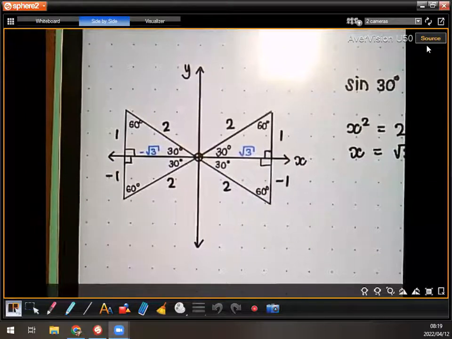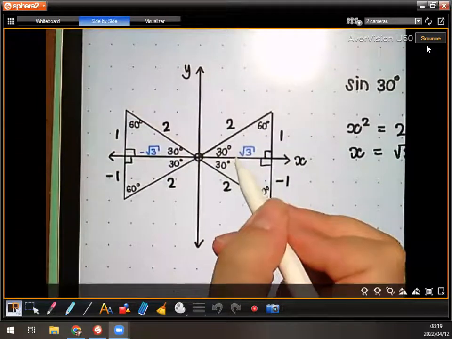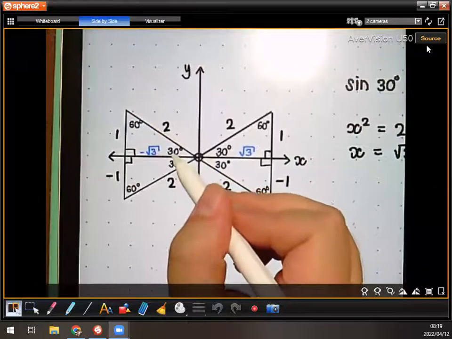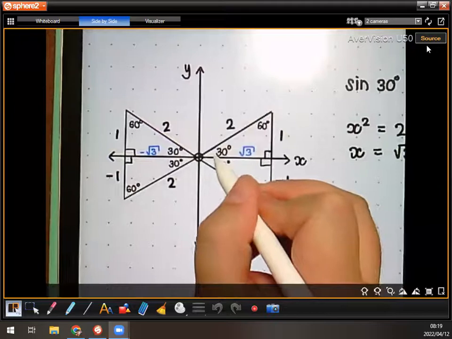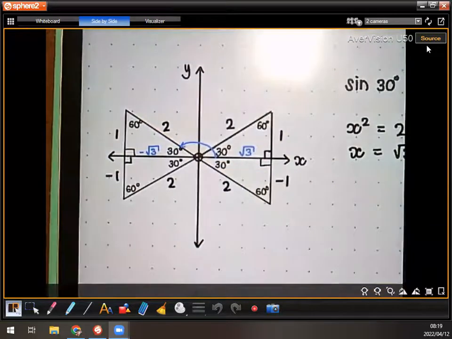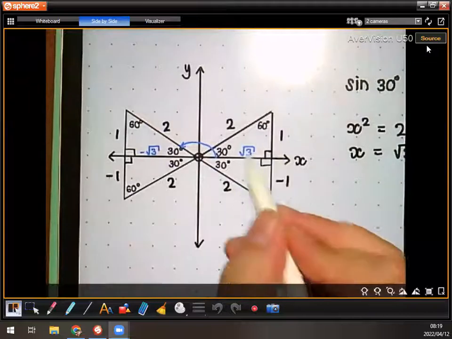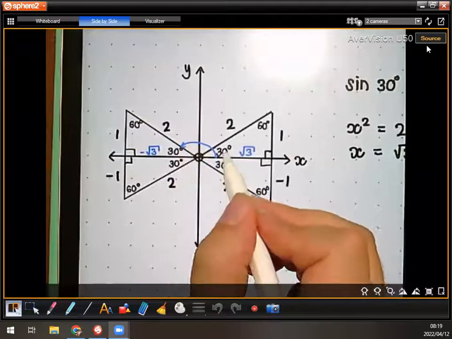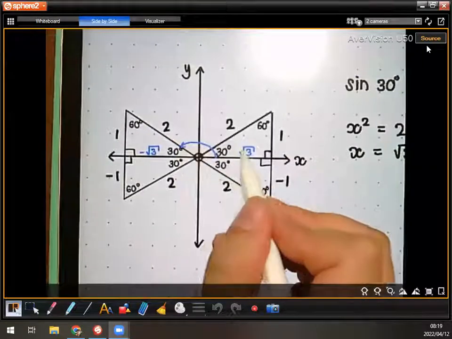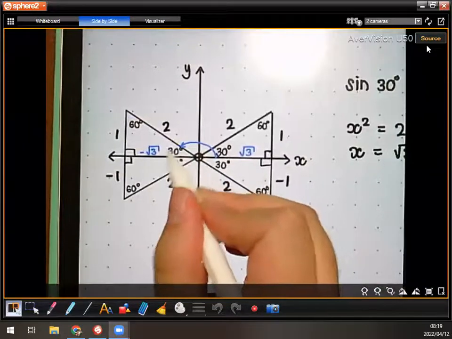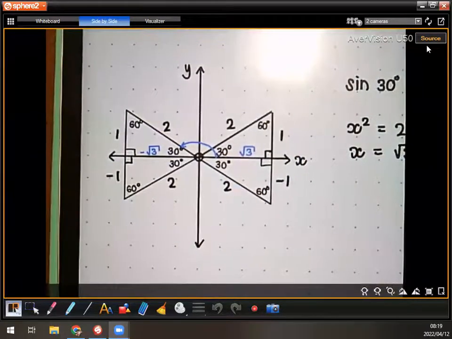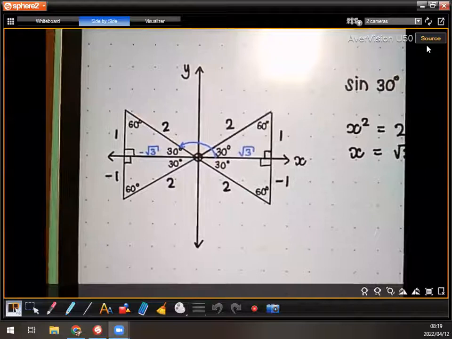Now guys, the idea that I'm trying to get across here, remember we're trying to figure out why, when they've given us this big angle here, we are allowed to work with the acute angle. If they've given us this entire angle, what would the size of that angle be, if we're going from the positive x-axis to that line? Can we see that that would be 150 degrees? How do I get that? 180 minus that acute angle, right? If I'm trying to get this blue angle here, which is what we had in the example yesterday. We had an angle in the second quadrant, okay?